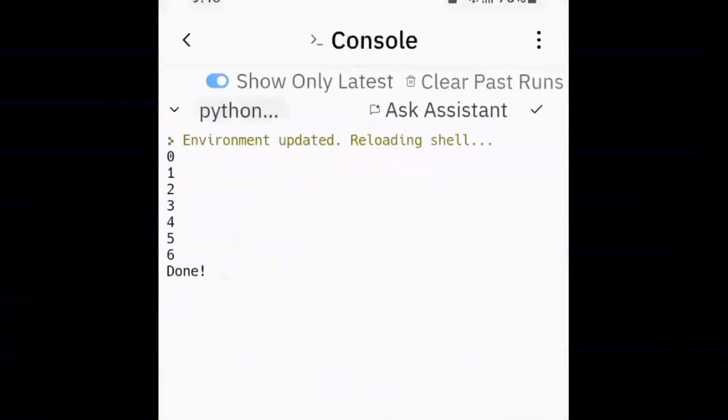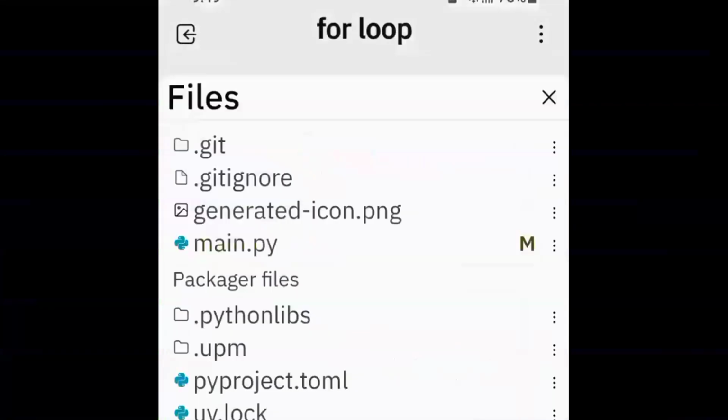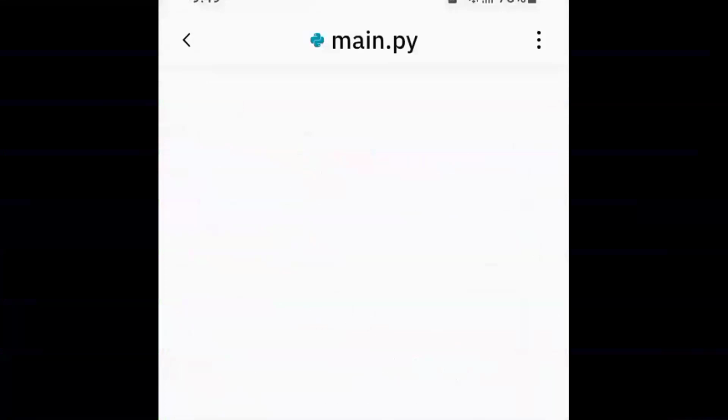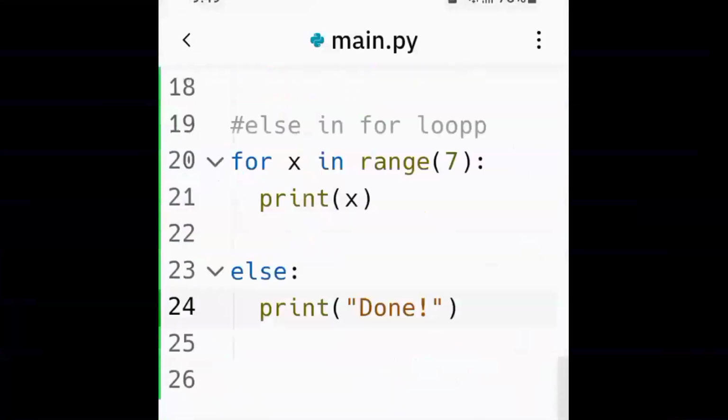So let's see the result. Default behavior: 0, 1, 2, 3, incrementing by 1, starting with 0, 4, 5, 6. And at the 7th point, remember you cannot write 7. It has to be 1 less than 7. Here it says in the last point, done. Usually, if else is not there, it finishes at 6. But since you've written else, the last point is done, because that was your condition, else print done.